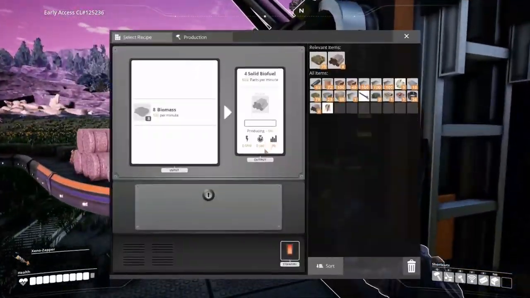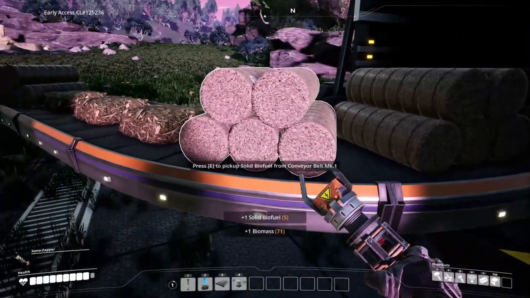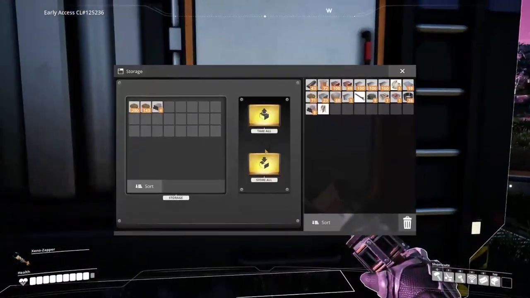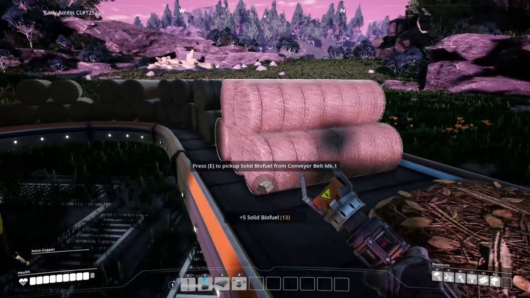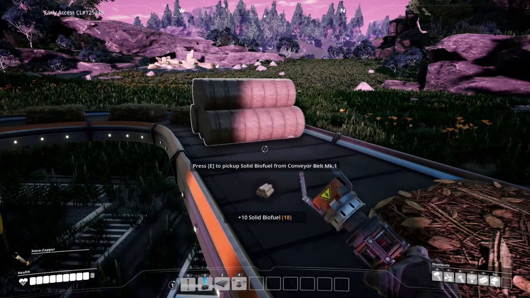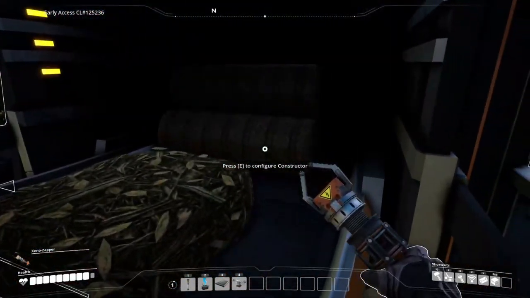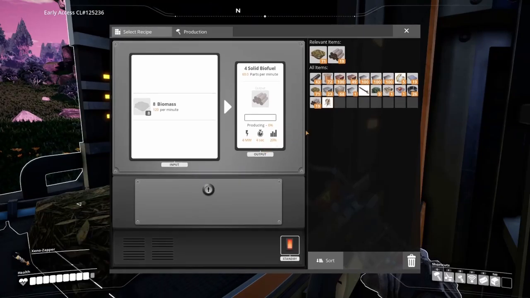Okay, so let me just remove... Ah, crap. Okay, pick this up. Can I pick it up? Yes, I can. Okay, let's just remove all the solid biofuel from here. That's my bad. I made a feedback loop. Let's just remove all this. Okay. And then... Can I pick up this thing here? Or is it stuck?